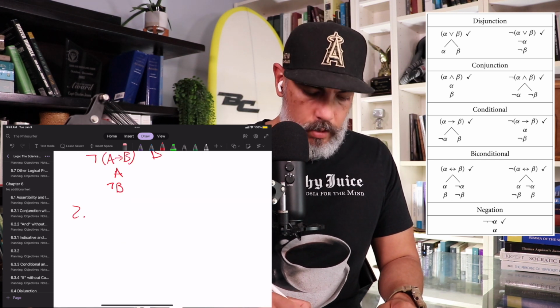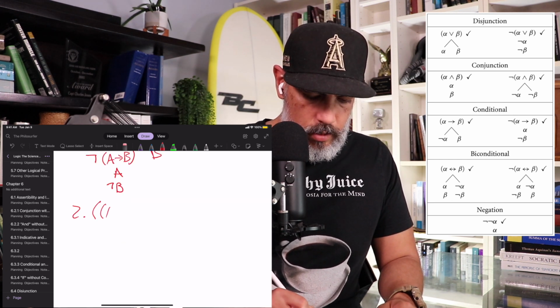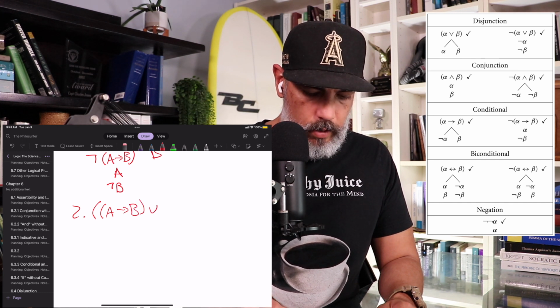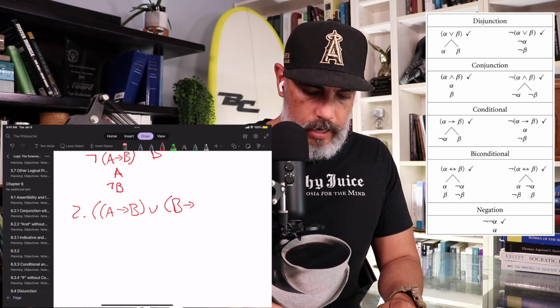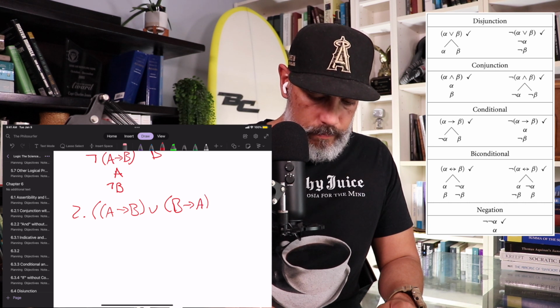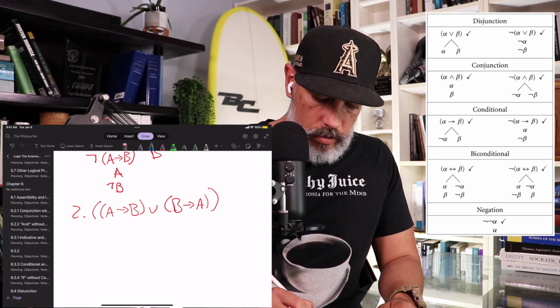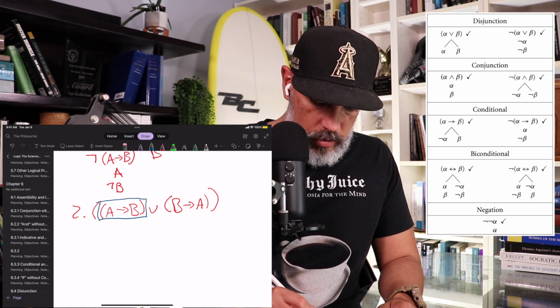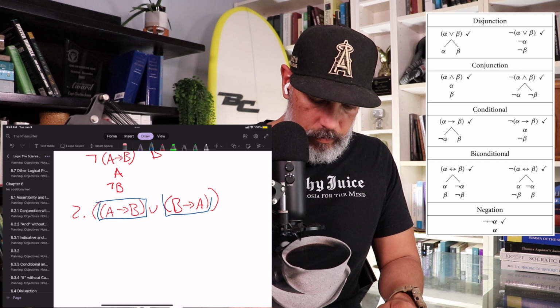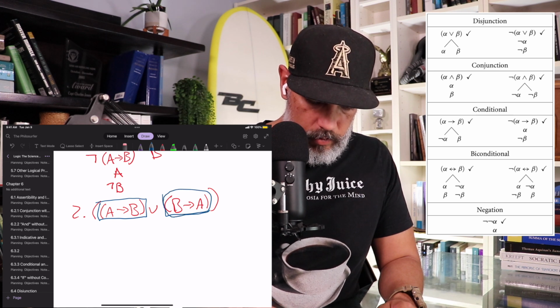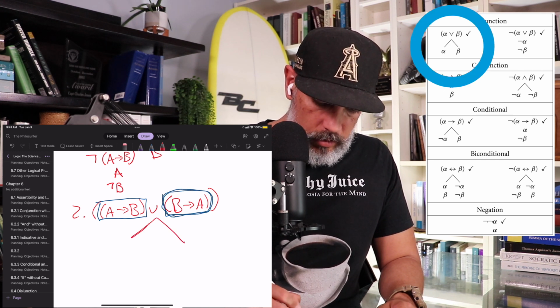Number 2, if A, then B, or if B, then A. So for the or, that's the main connective. Ooh, make this circle. So we'll split it like this.